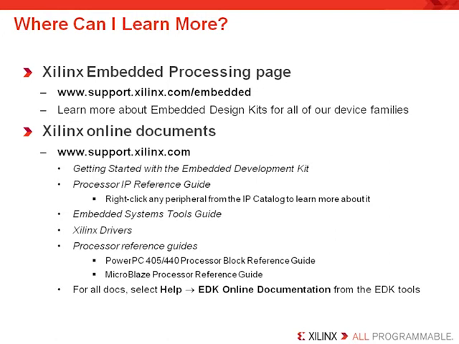The first thing is the Getting Started guide, which has good installation and basic tool instructions. This will also re-explain the base system builder utility in more detail, just in case you're still a little confused from what we just covered. The Processor IP Reference Guide discusses all the peripherals included with EDK, device utilization, features, parameters, how I can customize it, and what the default parameter settings are. You can also just right-click on each peripheral from within EDK to learn more about each peripheral's functionality.